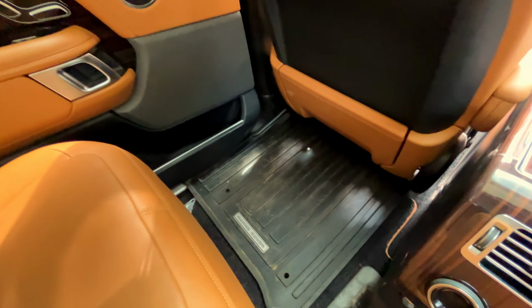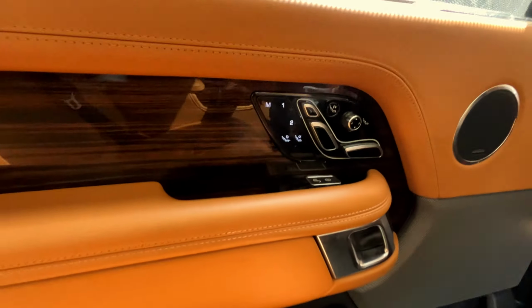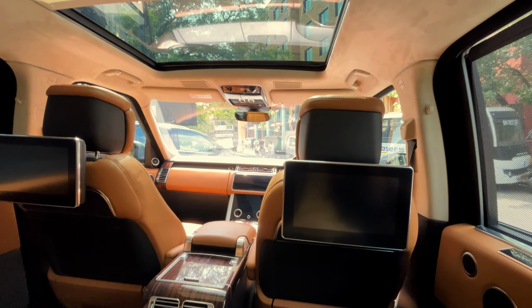जगह देखो भाई, हर तरफ तुम्हें leg rooms मिलेंगे, और अच्छे खासे leg rooms, not the regular leg rooms. Meridian sound system इस कार के अंदर मिल जाता है, जैसे कि मैंने कहा यहाँ पे हमें मिल जाते हैं reclinable seats. And this is a quite pretty, comfortable and spacious car, man. This is the Range Rover, the top of the line variant of this car.